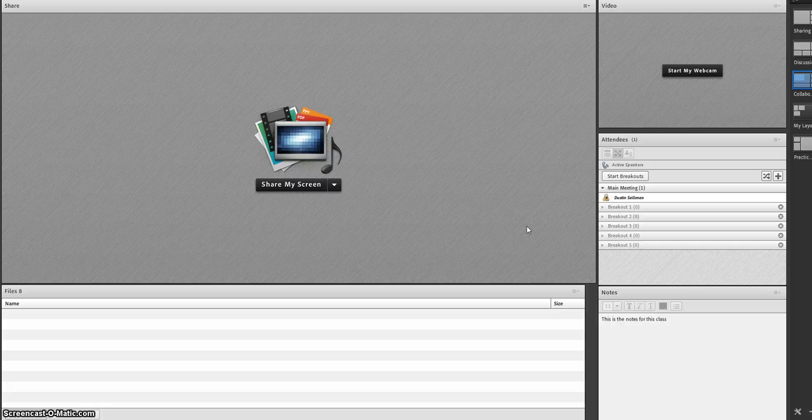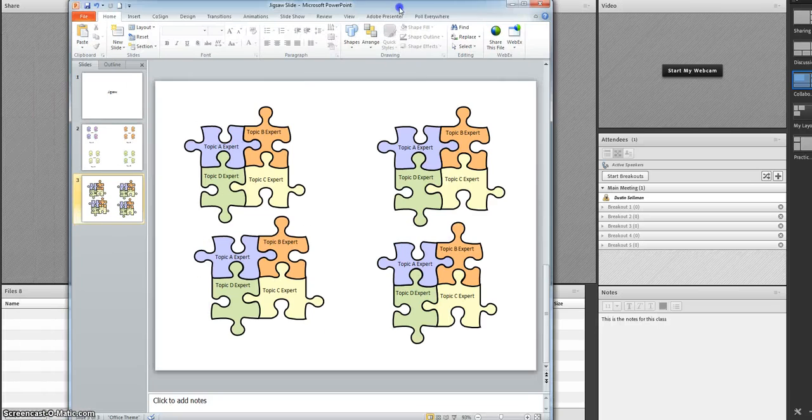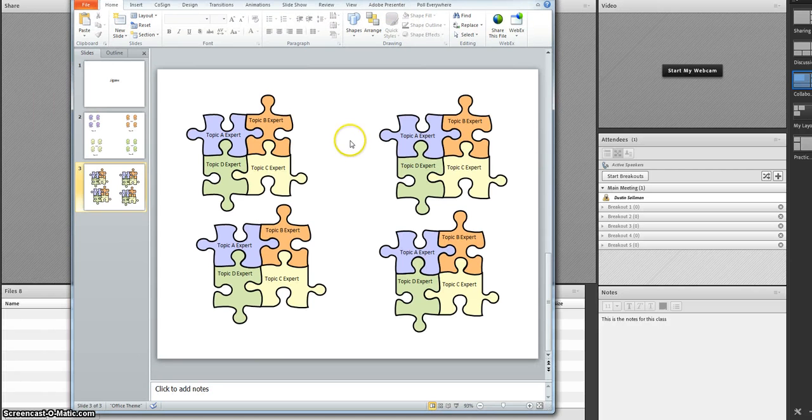And there are other things that you could do with this. But remember that the idea is that students are trained and have the opportunity to become the teacher to some extent, and they begin to learn from each other, and they begin to learn in smaller groups, but they have close to the same expert level of knowledge as the teacher, for example. So that's how Jigsaw could be used in your classroom.